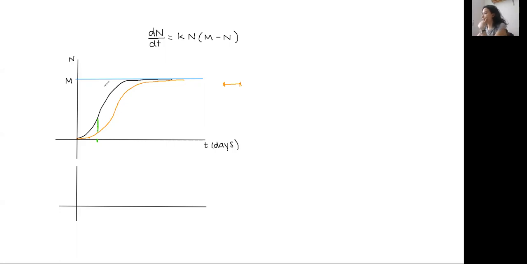Does everybody understand that? Is there anybody that doesn't understand that? Please raise your hand. Okay, so the difference between these two amounts is going to be the total number of people that are in the hospital, right? So this height over here is the number of people that are in the hospital. So this is where I'm going to place this number, so that this height is the same height that I had over here, okay?